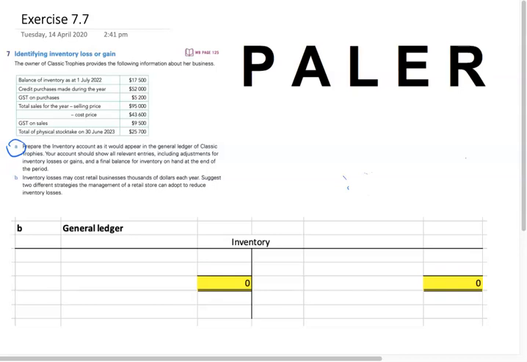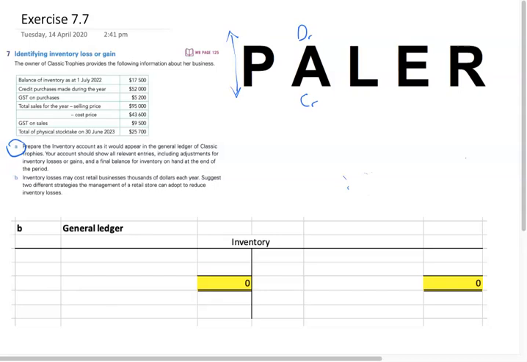And to do this, we're going to need to use our old friend PALE to do some analysis. And we're experts at this now. We know that if we write PALE, we can think of an increase being above the line, a decrease being below the line, and typically the one that we remember is an increase to an asset is a debit. So if an increase to an asset is a debit, a decrease to an asset is a credit.